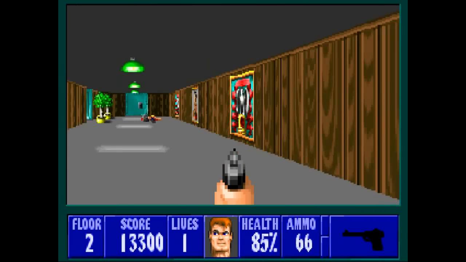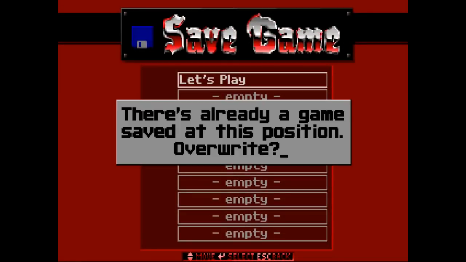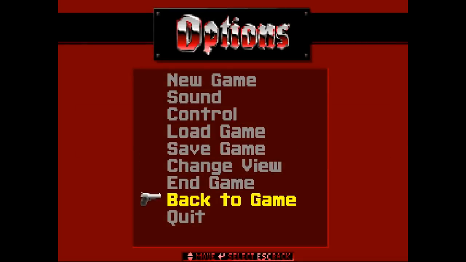Alright, we're coming up to this guy. I'm gonna save it here. Because I want to beat this guy. Alright, let's play. There we go. No, I don't want to quit the game. I just want to exit this. There we go.